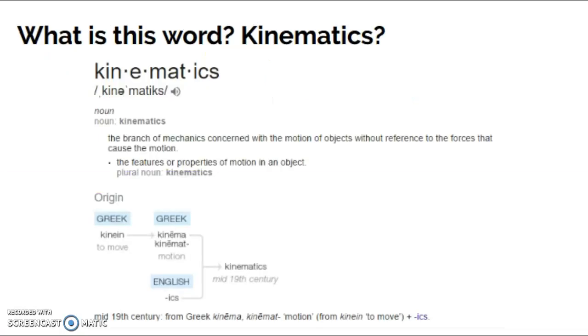So first you might ask, what is kinematics? Or this unit is kinematics, what is it? Well, it comes from the origin, is what I'm interested in here. It comes from the Greek word to move, kinin, I don't know how to pronounce it, but it means to move. So basically this is going to be the study of motion. So we'll be studying motion pretty much throughout our year this year.